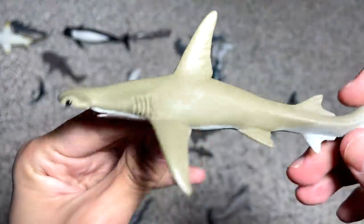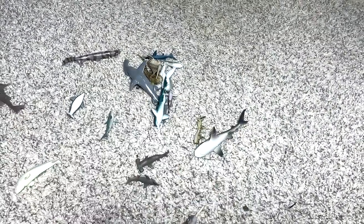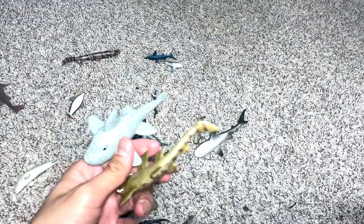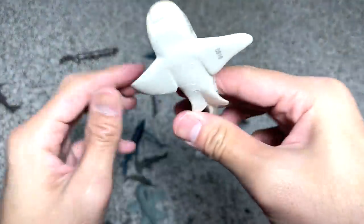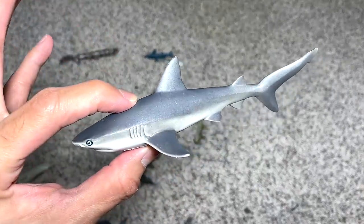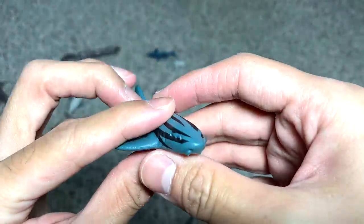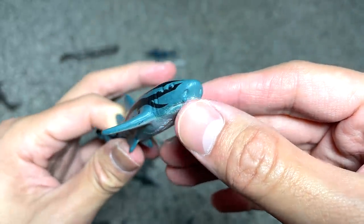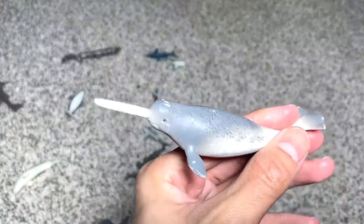And we have another hammerhead shark — I think this is one of our new ones. And this is a pilot whale. A lemon shark. This is a scalloped hammerhead shark. And this is a rubber gannet. This is a zebra shark — it's been around for quite some time. I think this is a ghost shark if I'm not wrong. And this is known as the gray reef shark, that's right. This one I have no idea — it looks a little bit like a nurse shark; it has these two little fangs right over here. This is the minke whale — a really small one.